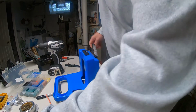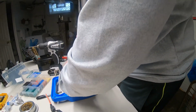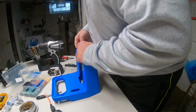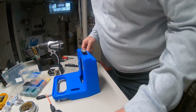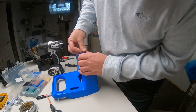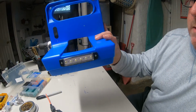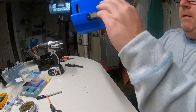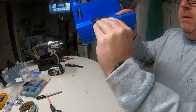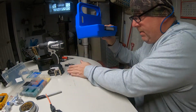Bingo bango. Pull that down. Put that in there like that. I can't see where this hole is. There it is. There's our light in place. I don't like the fact that it kind of points up. You know, I wanted to put a wedge to point that down a little bit, but hey, it is what it is.